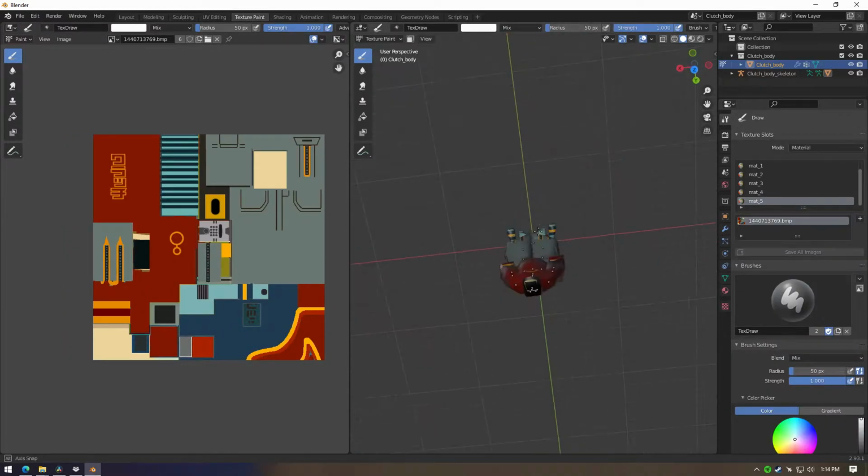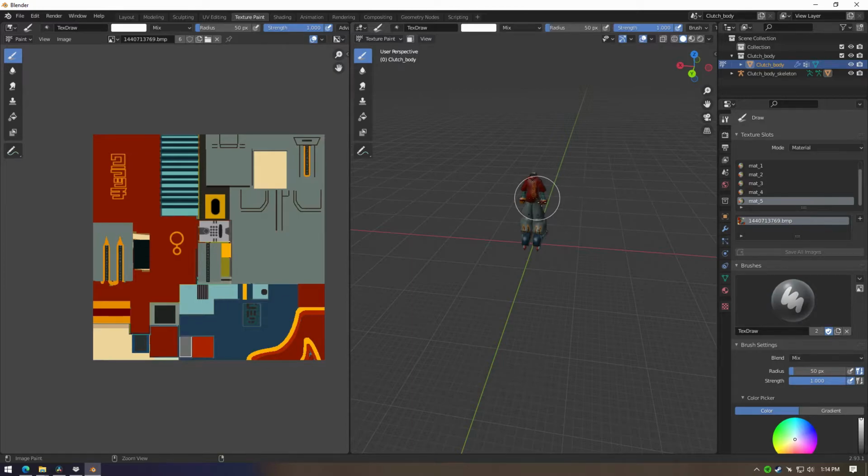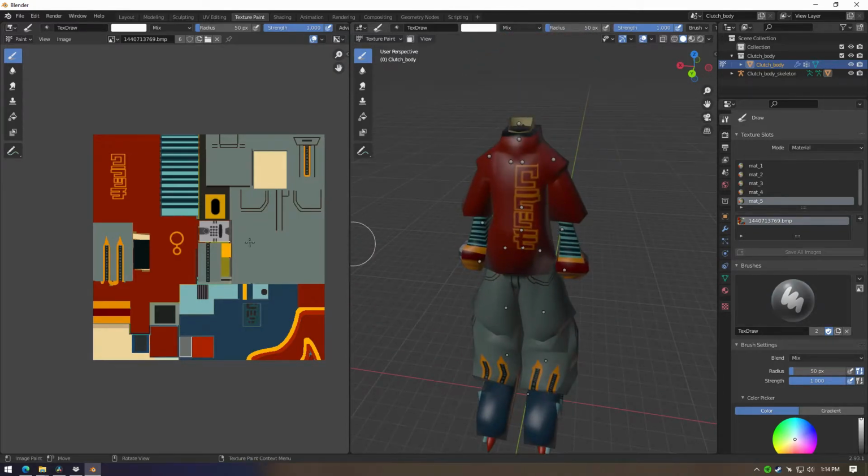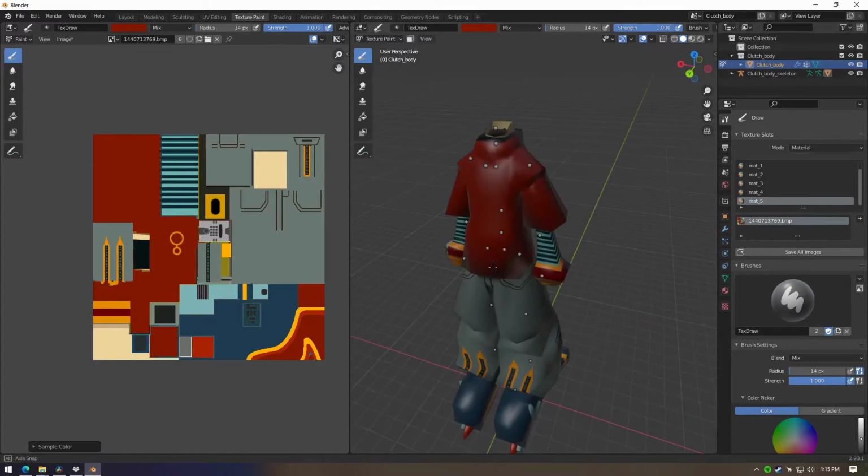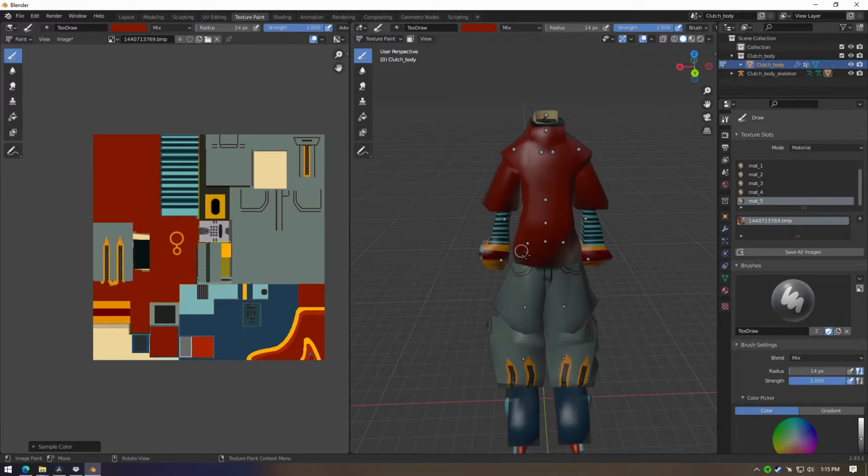And then for instance, if I wanted to change his body, let's say I want to get rid of the text, I can go here. You'll want to figure out all of the different kinds of shortcuts. So holding S and letting go lets me use the dropper, pick the different color I want, and then I can just get rid of the text. And then you can see on the body, bam, it's gone. So this actually lets you change the texture in Blender without having to use an outside image editor.